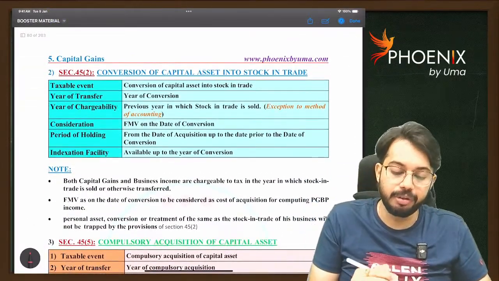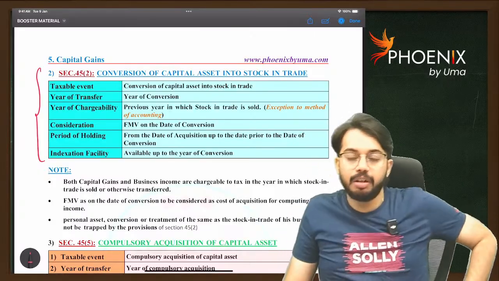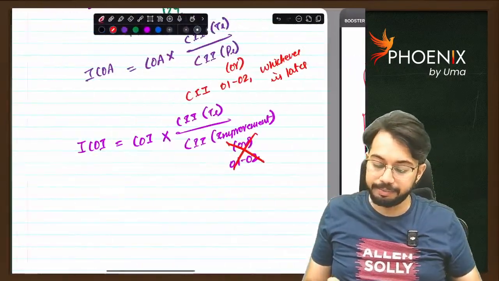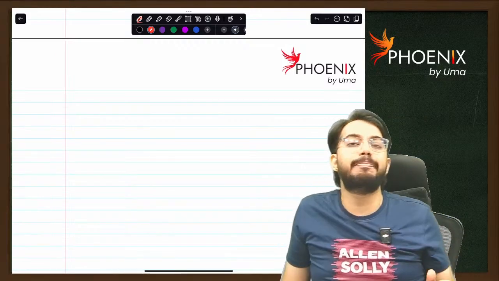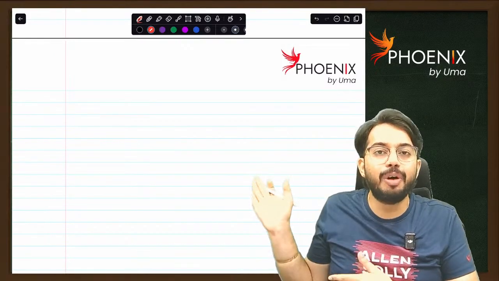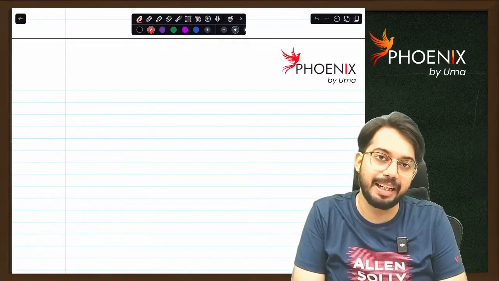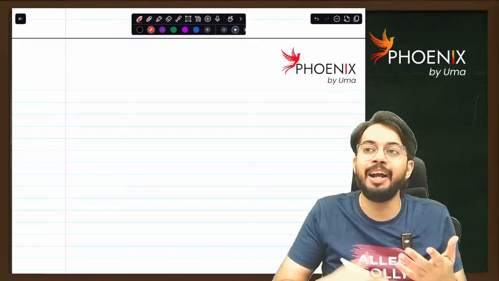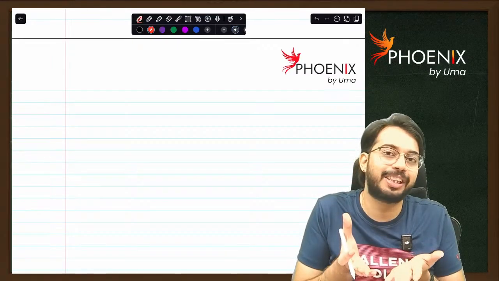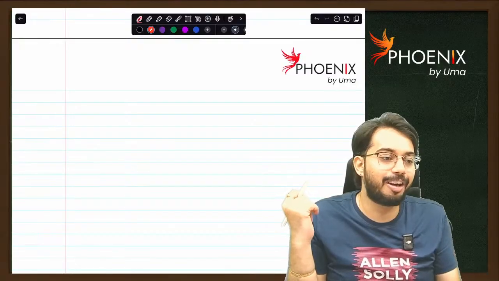Section 45(2), conversion of capital asset into stock in trade. I told one example in the morning, na, 50 kgs of gold in my home that I converted, like that I brought into business. Please don't think 50 kgs is there. If 50 kgs is there, I will not take this much struggle explaining all these things. Okay, I will get so much of income. Okay.